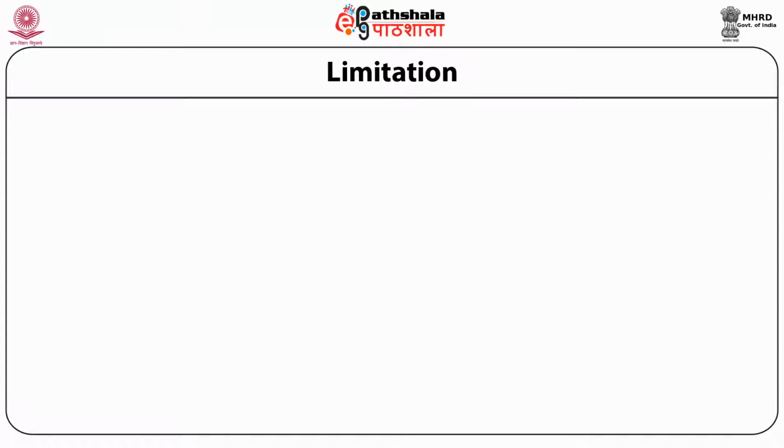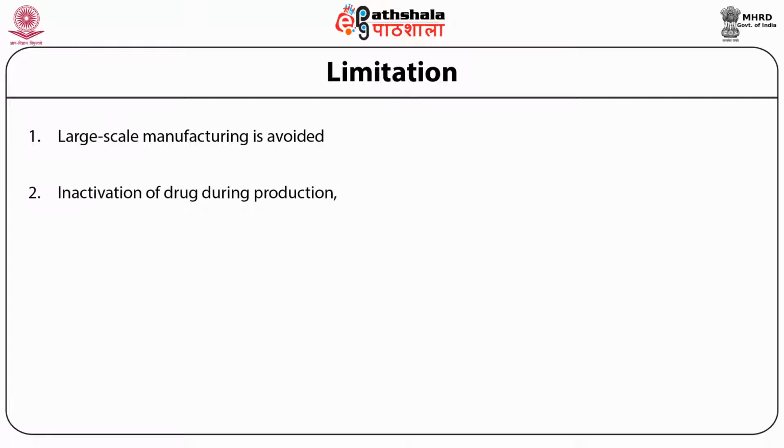Now about the limitation of microsphere technique, in this case large scale manufacturing is a problem. It is not easy to scale up the microencapsulation technique. Then during production, sometimes if your drug is protein or peptide in nature, it can get inactivated because of the production process. Then the release rate which is designed at the research stage is sometimes not reproducible, so release rate also becomes poor.